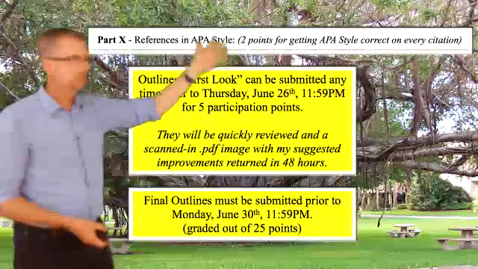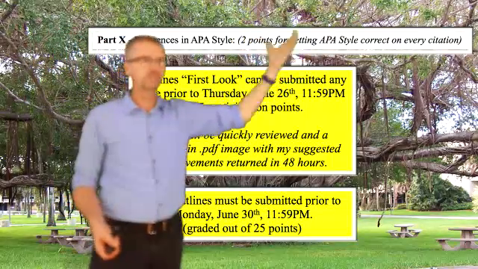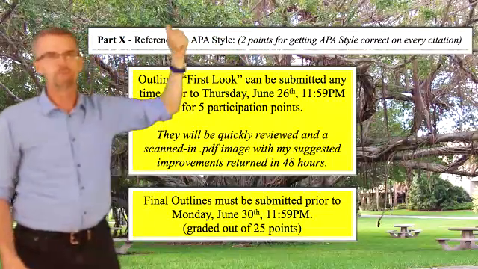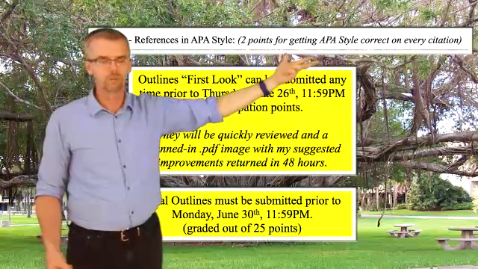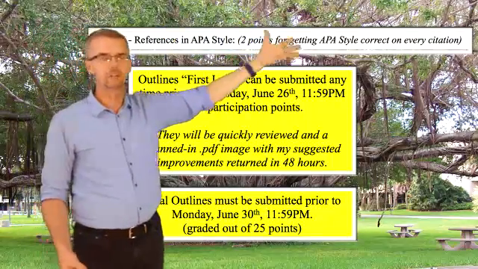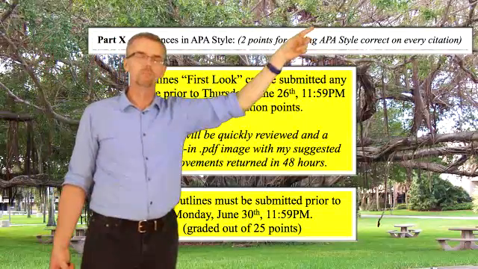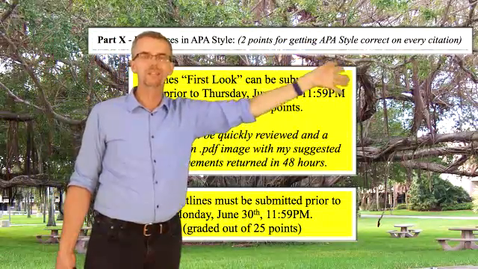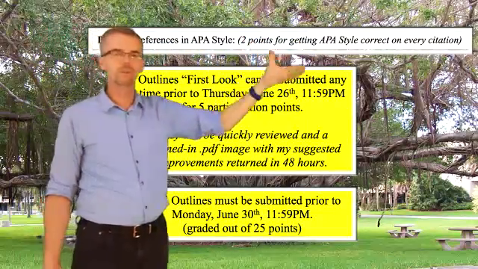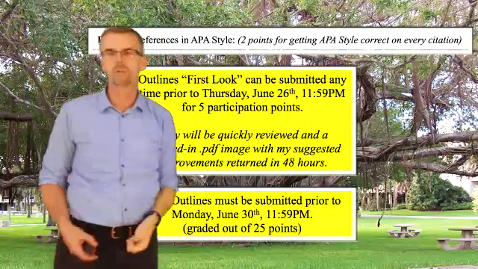Part number 10, your references, okay? We've already talked about how to get that. There's only 2 points available for your references, and the points are only available for being APA style. As part of your peer-reviewed article number 1, your journalistic article, and your peer-reviewed article number 2, those points include getting the citation correct, as far as making a good citation. These 2 points here are fully awarded just for being in APA style. So even if you got the citation to a degree where I would be able to find the article, if you didn't do it in APA style, you're going to lose points at this part 10.